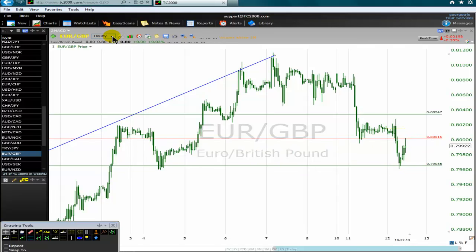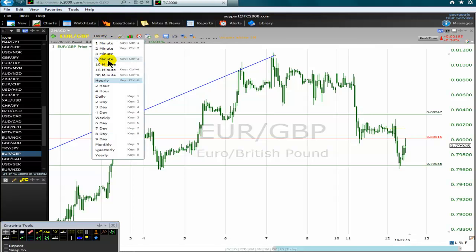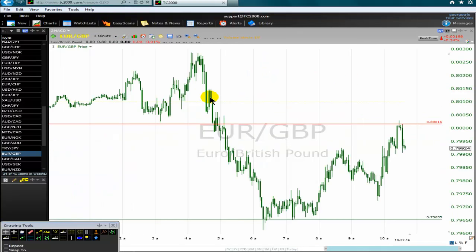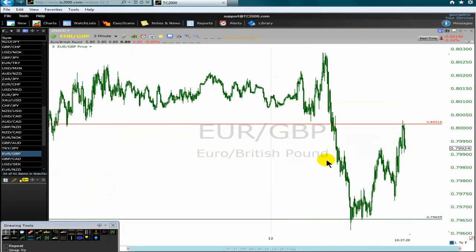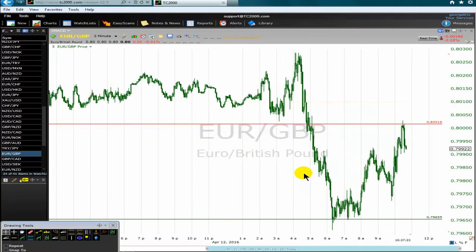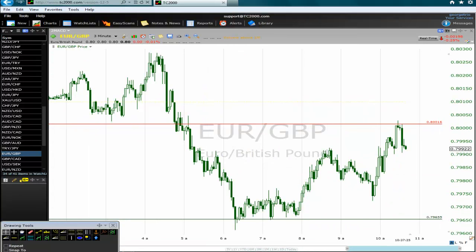So I'm going to zoom into it. Now I'm going to go to the 3-minute time frame. So what I'm doing, I'm combining the hourly chart and the 3-minute time frame. I'm now on the 3-minute time frame. And here we are again. What do we see? The minimum price move is free. Price went up. Here it is, my friend.